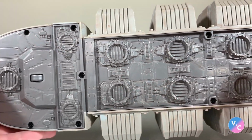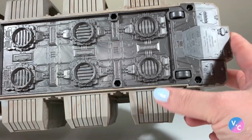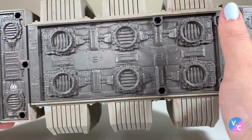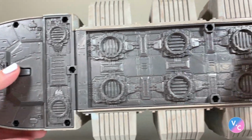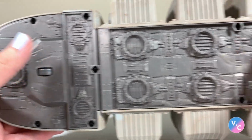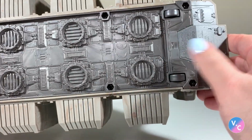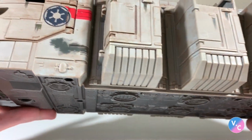Here's the undercarriage. Look at all the detail on it. Beautifully sculpted, beautifully painted. And I mean, this could have just been a flat surface and I still would have loved it. But look at that. It's got the repulsor lift sort of engine on the bottom. It's got wheels. You got one wheel there, you got two more right here. So three wheels total. Yeah, it just looks incredible.